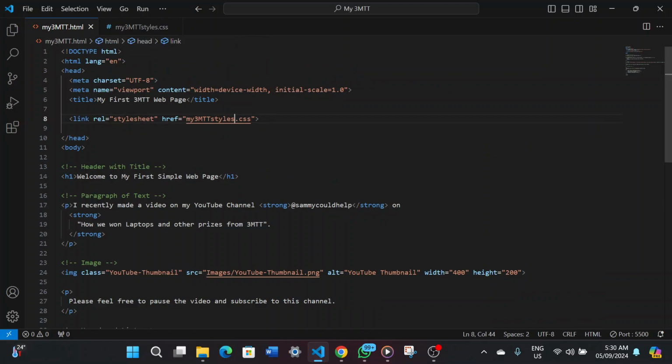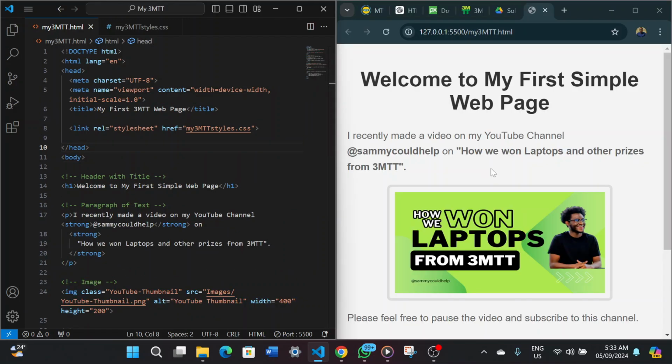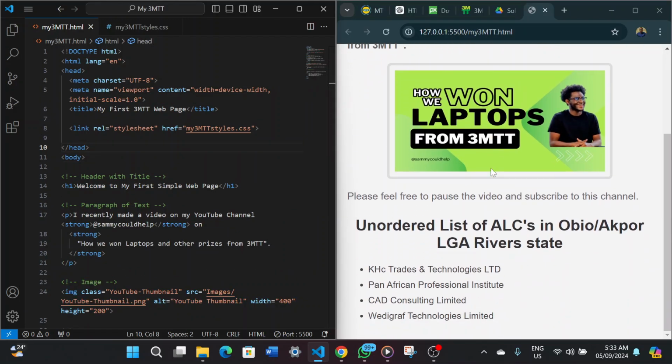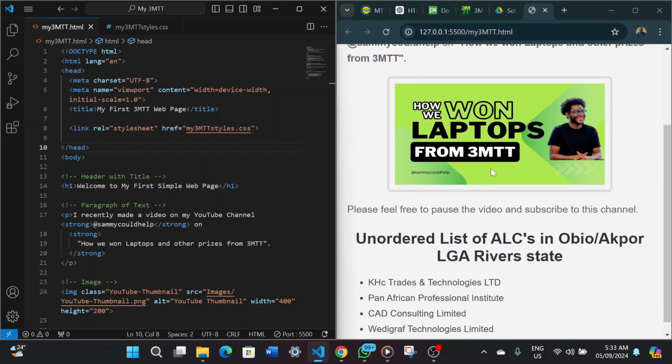Then we come to our HTML file, you right click, then you see open with Live Server. So you click on open with Live Server, then the file opens in your web browser automatically. This is what a web page looks like on the right hand side.